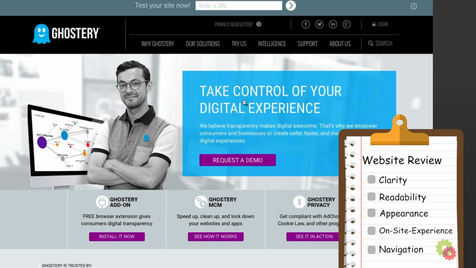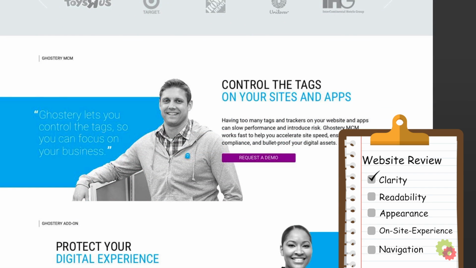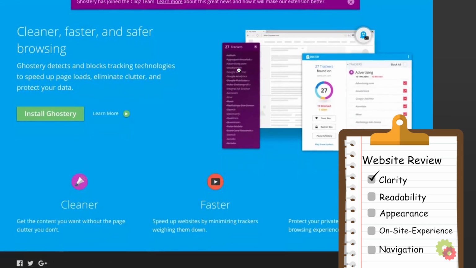There's the Ghostery add-on, what you can get there. Then there's some other options. Like this page just kind of focuses on too much, which is fine for a home page, but as opposed to what would be almost a home page that's a landing page, I'm going to have to give the point to the newer variant for clarity.